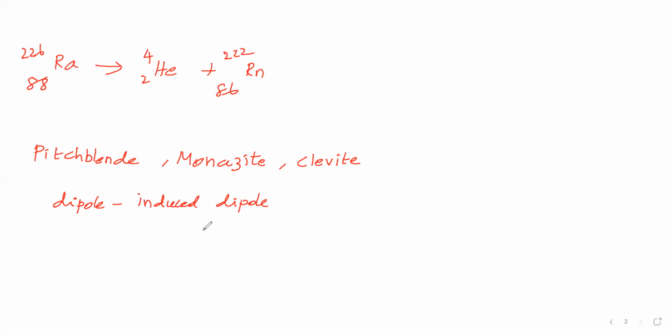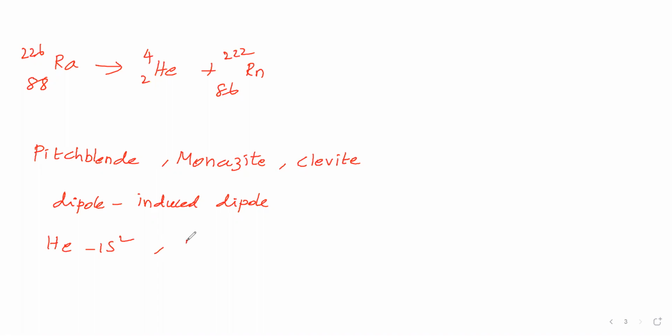Then chemical properties of noble gases we'll see. Before that, which noble gases are involved in chemical reactions and which are not, that we'll see. Now we will take helium. Its configuration is 1s2. The valence shell is completely filled. Its ionization energy is high. Its valence shell is not having any vacant orbitals. Therefore, it is not involved in chemical reactions.